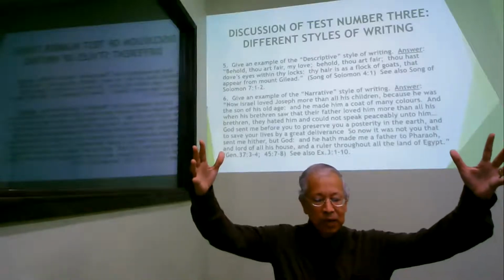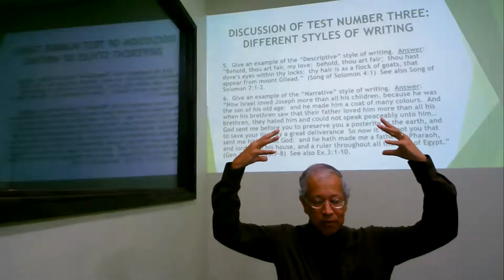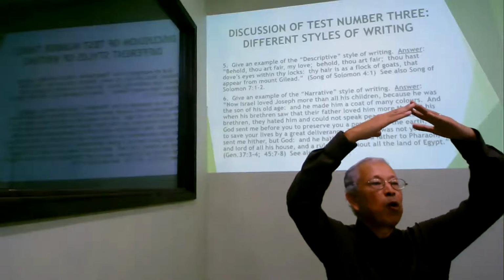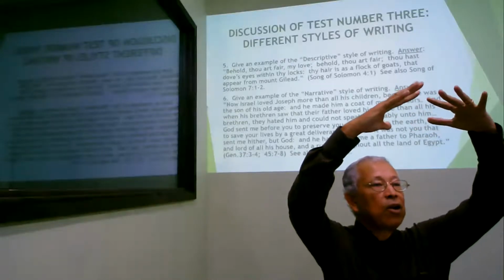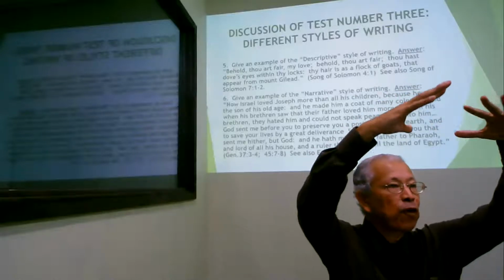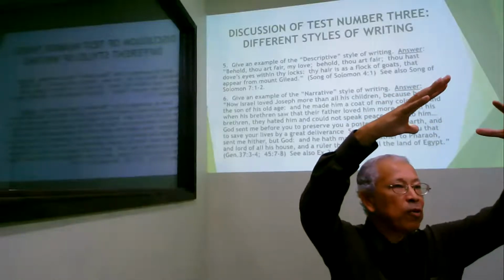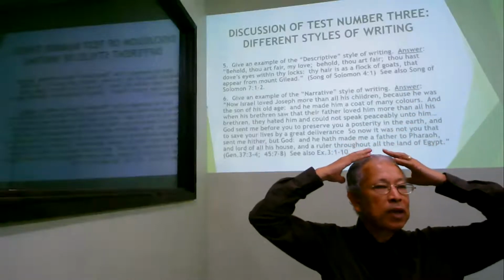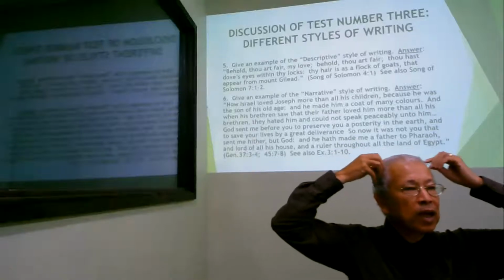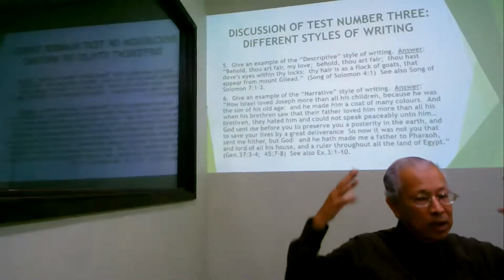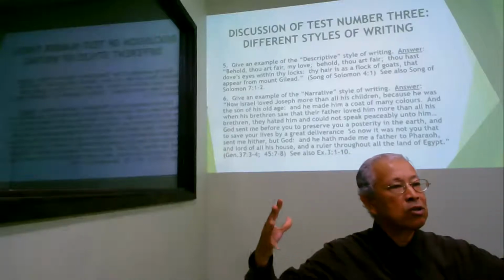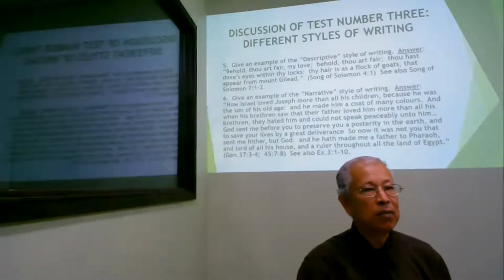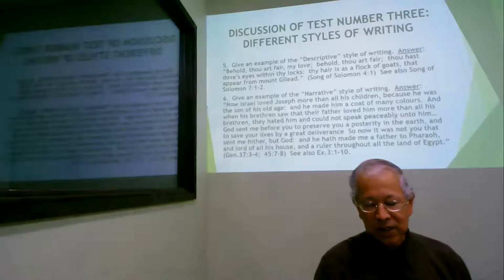"Thy hair is as a flock of goats that appear from Mount Gilead." So here is a mountain, and there are on the mountain different goats that have covered the top of the mountain, and they are coming down the mountain. So you get the picture of a woman. The woman's head is like the mountain, and her long hair coming down are like these goats coming down from the mountain. So this is what you call simile, when you introduce a comparison by saying "as."